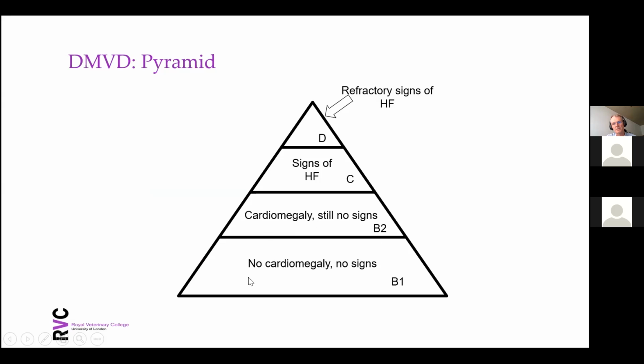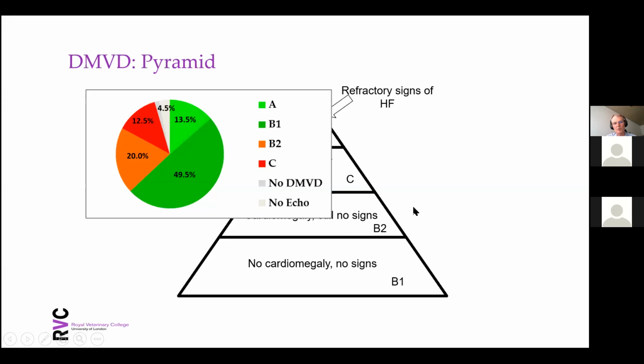Most of the dogs in any given population with this condition will be in the earliest stage of the disease where their heart's a normal size. So they don't have cardiomegaly, their heart isn't big, and they have no clinical signs. As the disease progresses, there'll be quite a few dogs that will have an enlarged heart and no signs. Fewer dogs actually in heart failure, and then there are some dogs right at the end of their disease who have what's called refractory heart failure. And that's reflected in the population size.